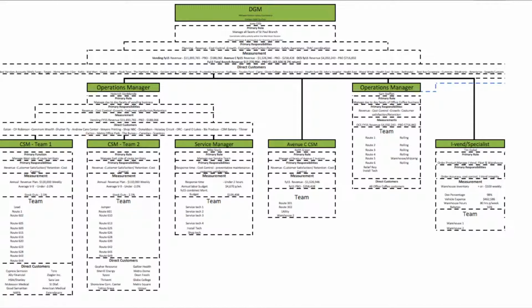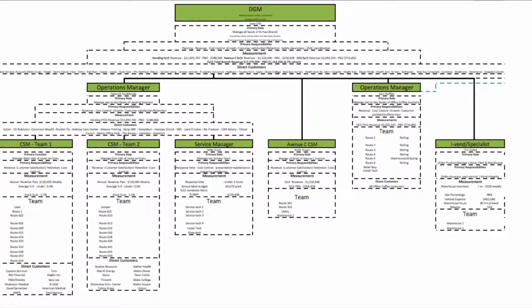So again, primary responsibilities are response time. We want to get back to our customers that have issues within 2 hours. Cost control, and of course preventative maintenance. Getting out there ahead of the issues. Cleaning the fins and making sure that our equipment isn't heating up. So again, the response time that we're looking for, as I mentioned, is under 2 hours.